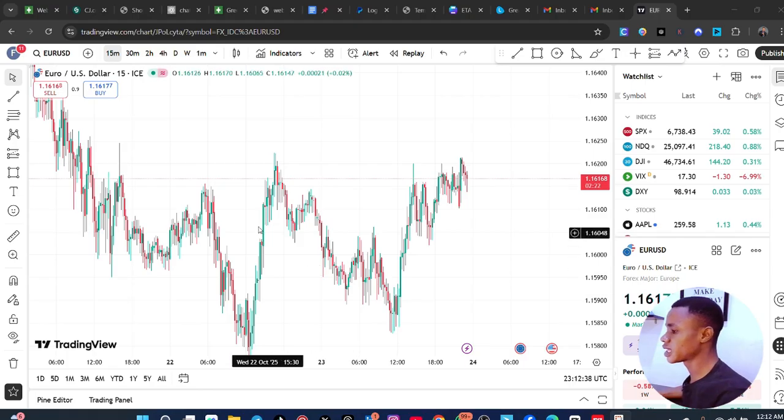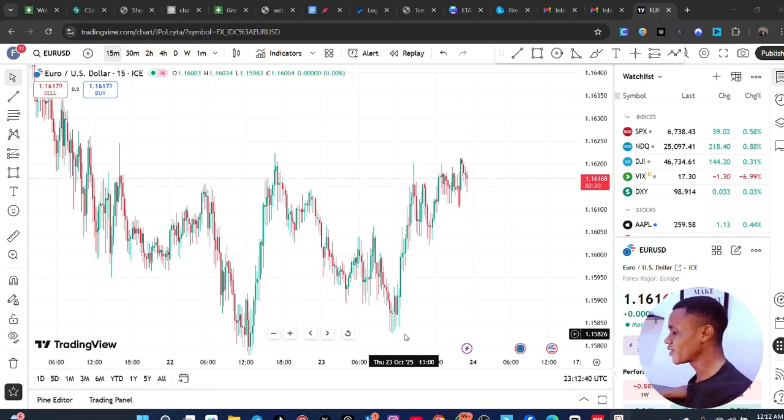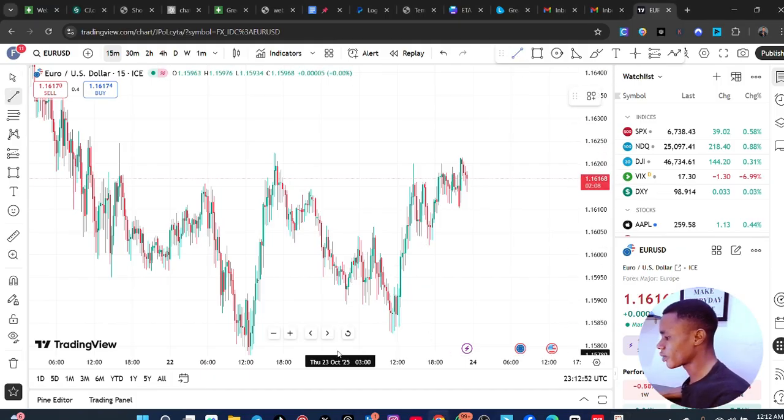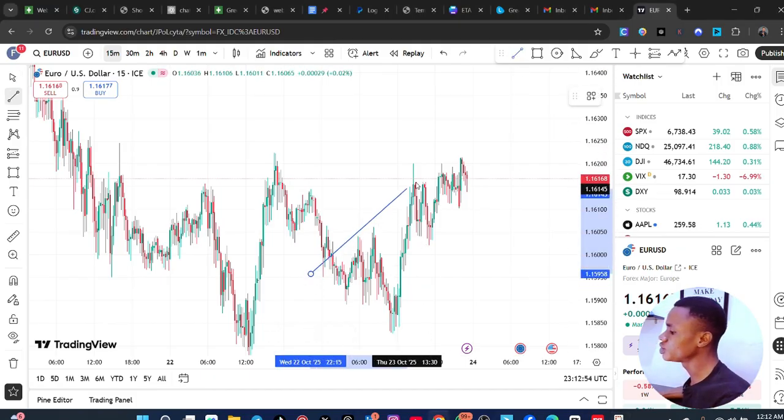Right, so this is the 15-minute time frame on EUR/USD, and the very first thing when you are trading the breakout strategy is please discover trend lines. Discover trend lines in the current market. All right, so let's pick out our tool, and then we are going to discover trend lines. And then how do you discover trend lines? By now you should be able to know how to discover the trend line.